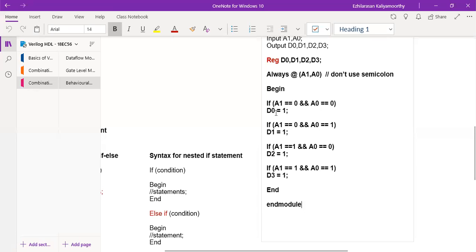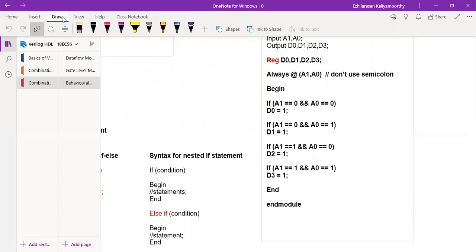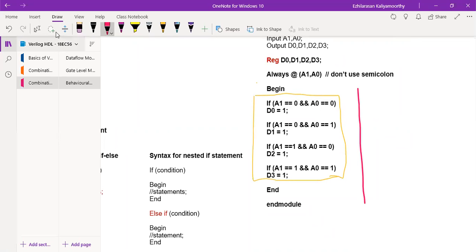Now what I will do, let me go for the second thing. How will we write the second one? So this is the one, right? See, this is one module, the one module which I wrote. Next I will write the second module. Here, only the if statements change. The extra things are the same, okay?